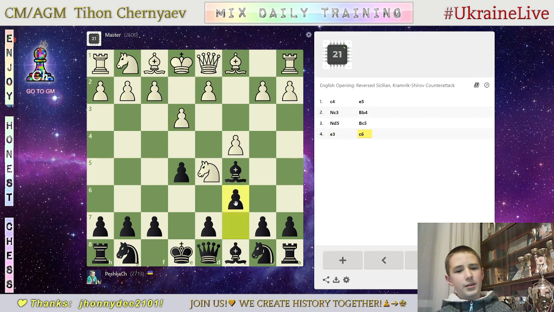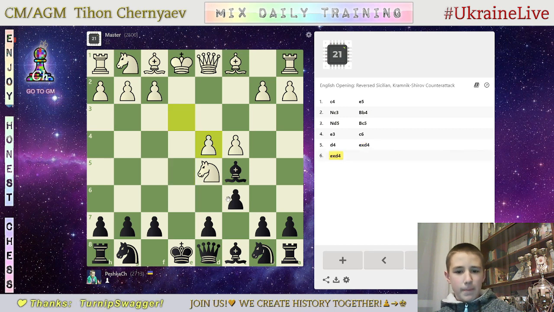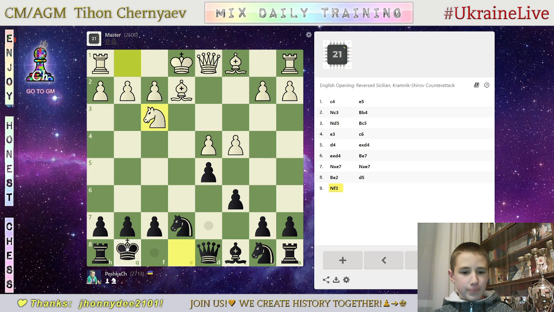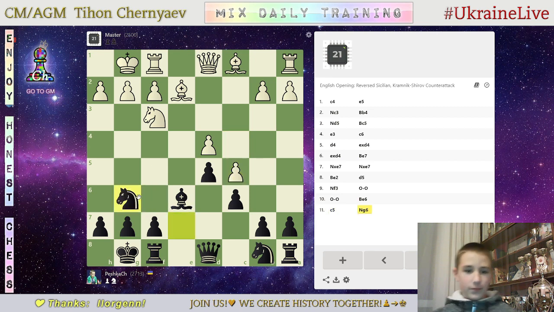Ah, c6. I'll take. Let's go bishop b7. Okay. Knight e7. Let's go for d5. This, let's castle. This, okay. Bishop e6, I guess. Just develop, pretty much. Ah, d5. Okay. I'll go knight g6. This, knight e7.